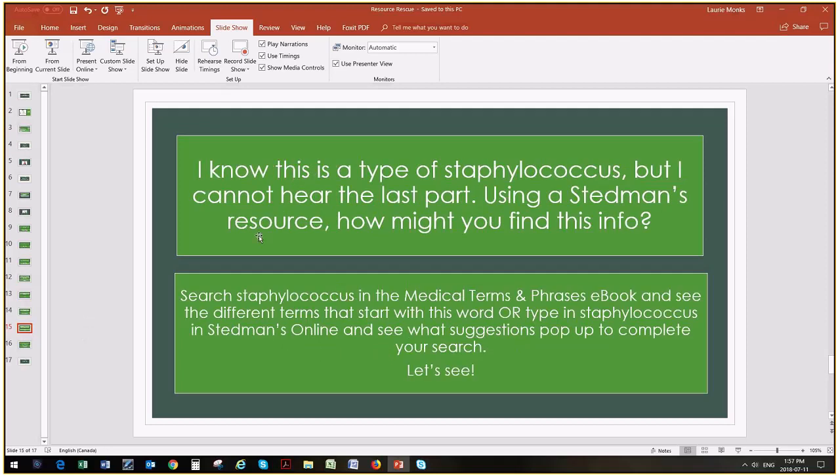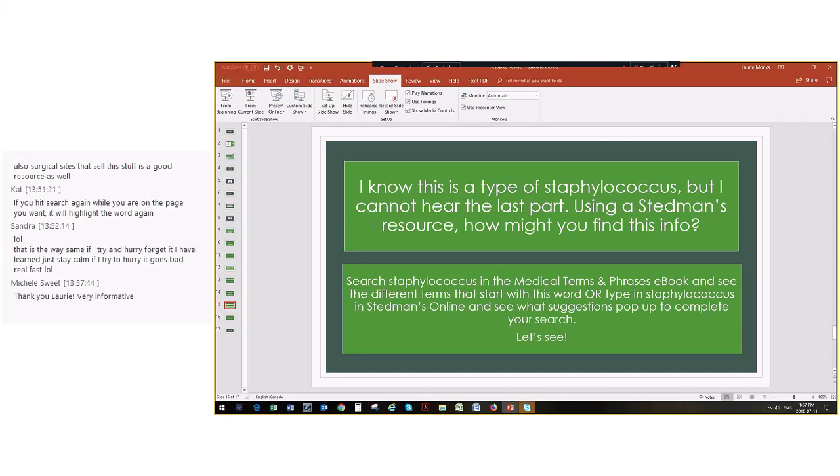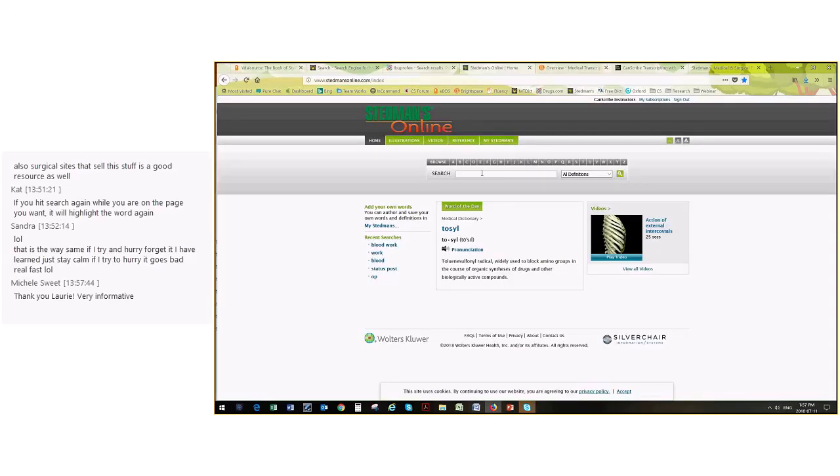Okay, this is a good one here. If they're saying Staphylococcus, but you can't hear the genus that follows it, just search Staphylococcus. You can either go to Stedman's Online and start writing out Staphylococcus and see what genus follows it there. You're only going to see some of them, but that is one way to do it.